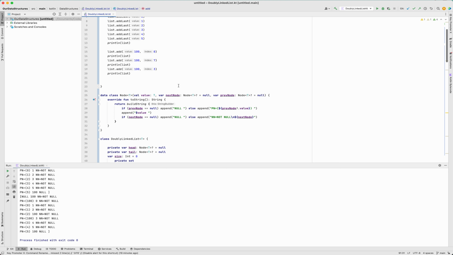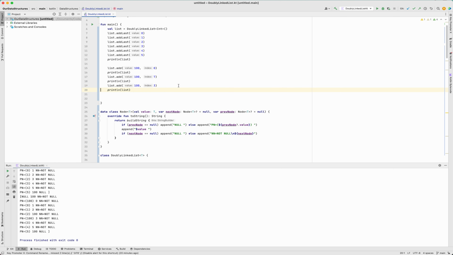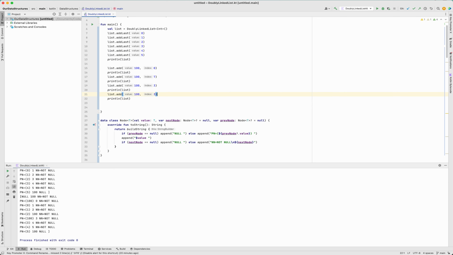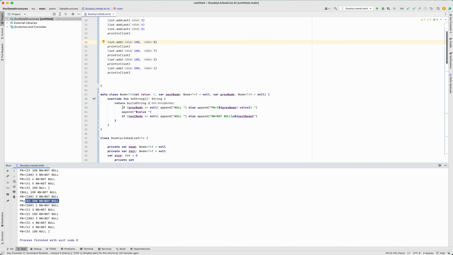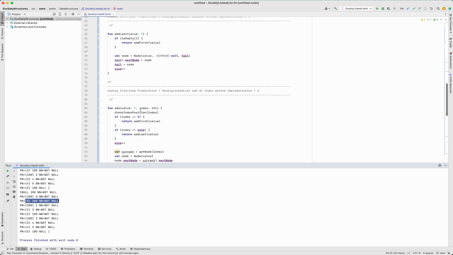Should we try one more example? Okay, so again maybe I want to add at index 1, and the value should be 200. So in this case we are expecting it should show after 0. Oh, because we already added this, so 100, then the index is 0, and then we have 200. So at this point we are adding the value basically after that index. So once I gave the index 0, we put it at this 0 index. If I'm giving the last index, it's giving the last.